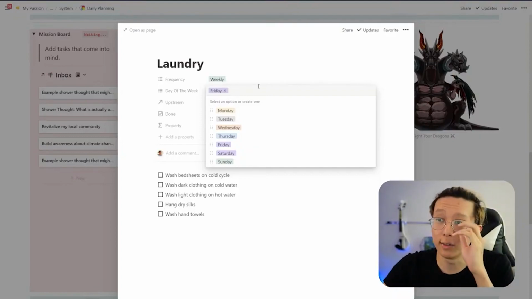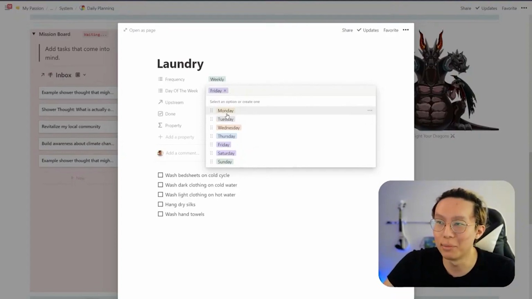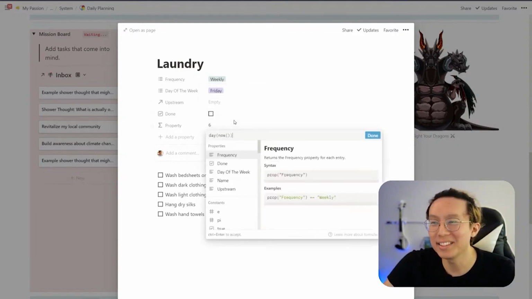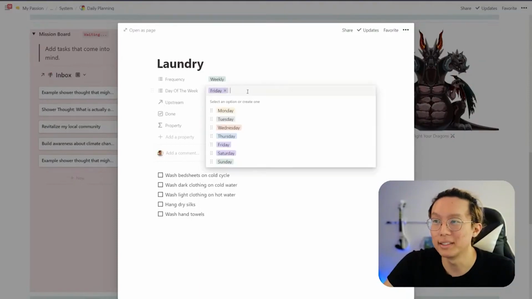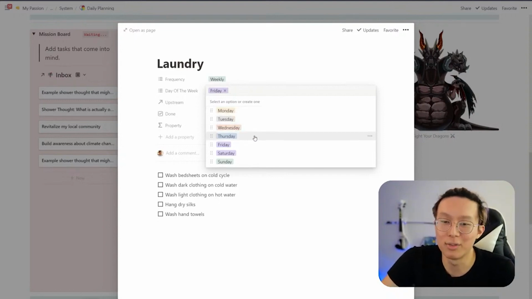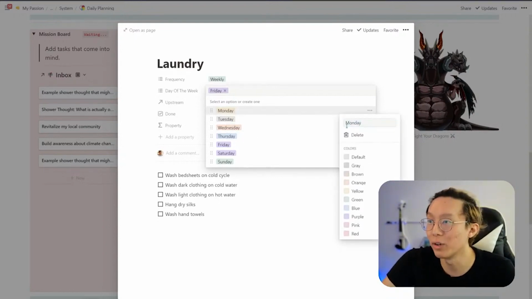Another way that we can solve it is we can actually just add a number to it, where 1 is a Monday, 2 is a Tuesday, 3 is a Wednesday. I think that's a bit simpler of a solution because that makes it a bit more flexible for anybody to add their own languages as well. So for French, you could change it completely however you want, right? So I am actually going to go with that solution, okay?